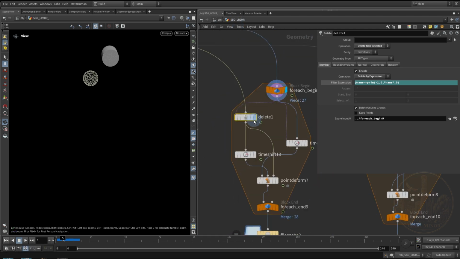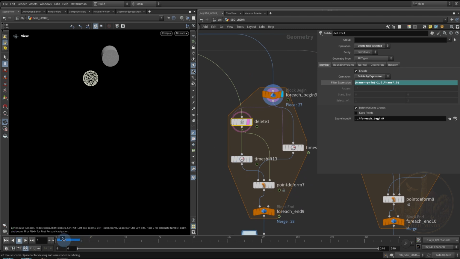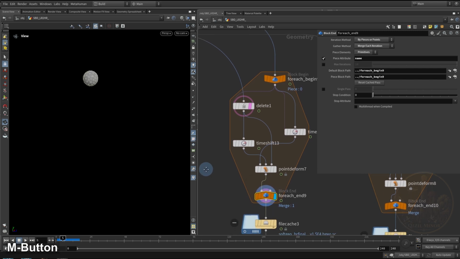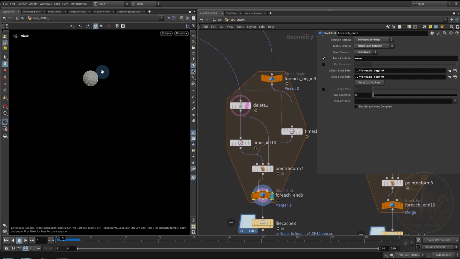And since in the for each node we can't see an update, if I go to 5, say, as you see, it's placed exactly, high res and low res spheres.